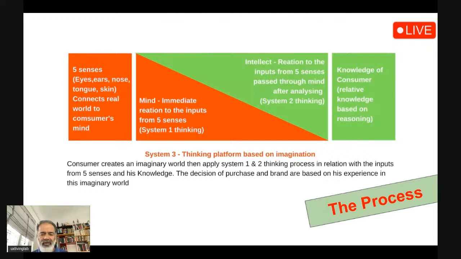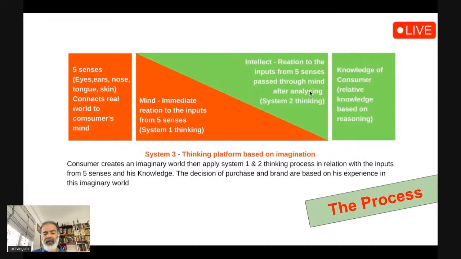Then it compares between these two and rejects, accepts, or adds to the existing knowledge. So sometimes consumers say, okay, I need not record it, it's rejected. Somebody just accepts that knowledge and adds it to the existing knowledge. So the consumer's knowledge is a little bit modified after this process. This is a continuous process happening in the consumer's mind. Think about when the consumer is seeing something, hearing something, feeling something. This is the process happening in a consumer's mind.